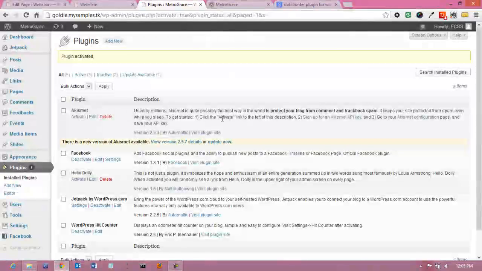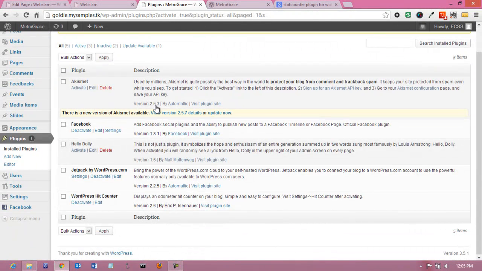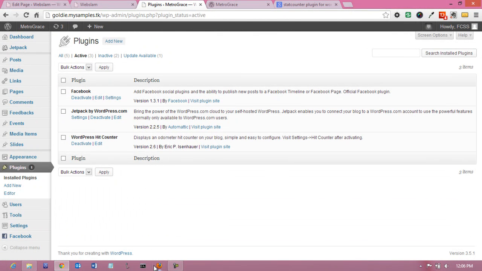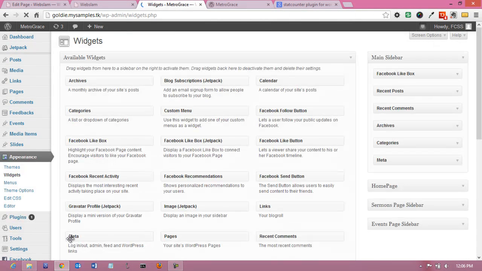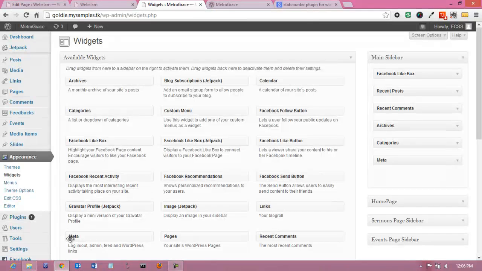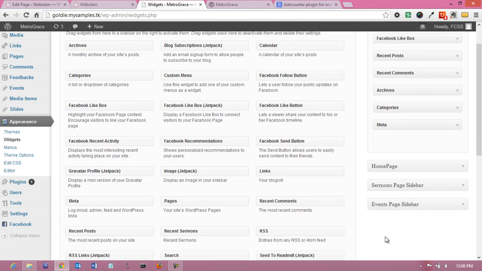All right, so the plugin is activated. It said deactivated before, and you can tell if it's active or not just by that dark bullet point. Okay, so where are the widgets? It's in Appearance. Anything that changes something about the site's look is under Appearance. So, widgets. Remember that widget, we called it a sidebar, and in this theme it had a home page sidebar.